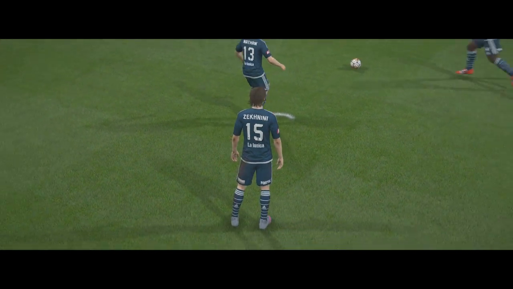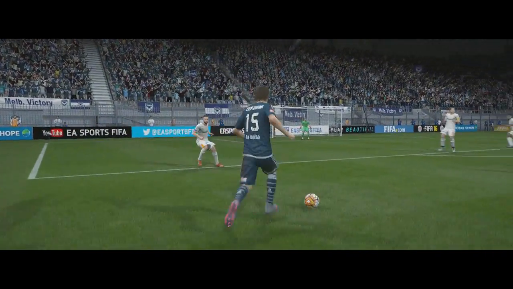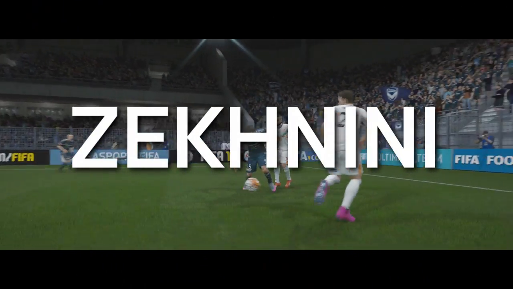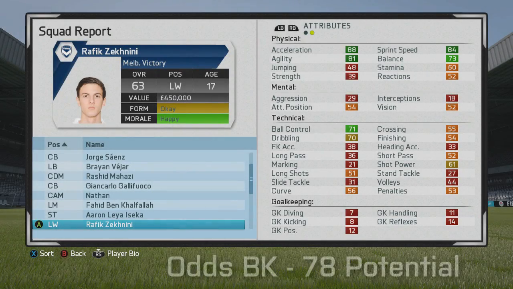Well, let's move on to the left wing position, which is a player that probably a lot of people don't know, because I've seen him play against Borussia Dortmund and he just convinced me. Zeknini or Zehnini, I don't know how to pronounce his name, but he is such a sick talent. I've watched a few videos of this guy in real life and he looks so good. He's only 17 years old.